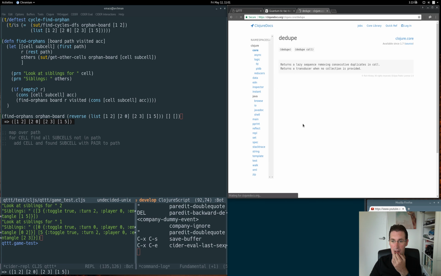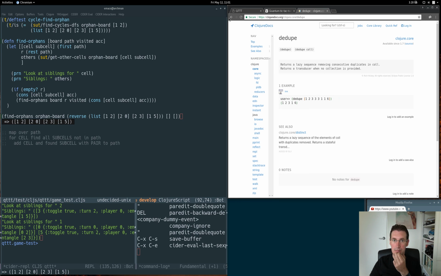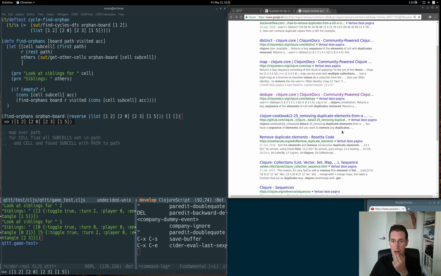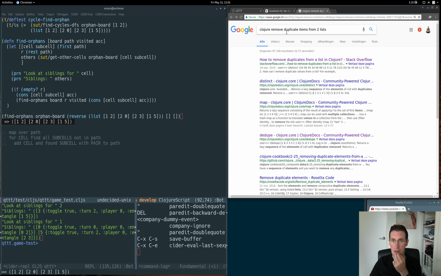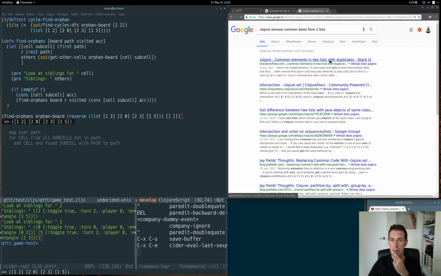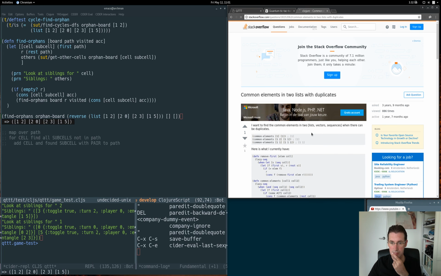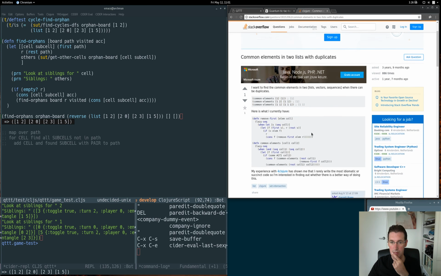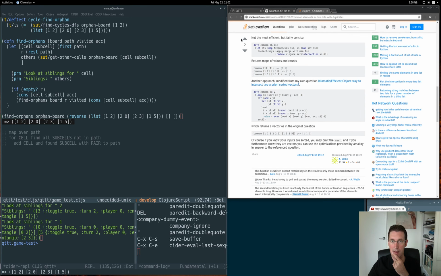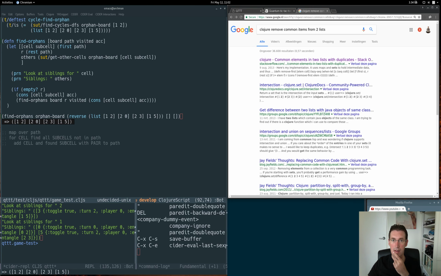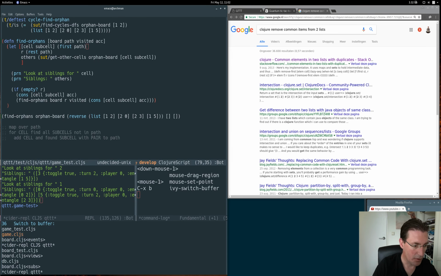Dedupe. Would that be? No. Items from common elements into a list with duplicates. One. I wonder if we already did it in game.